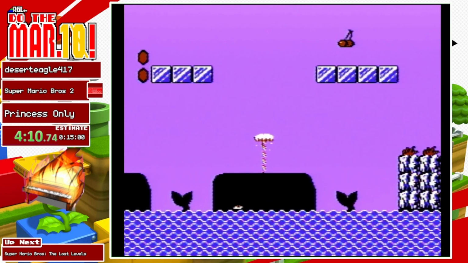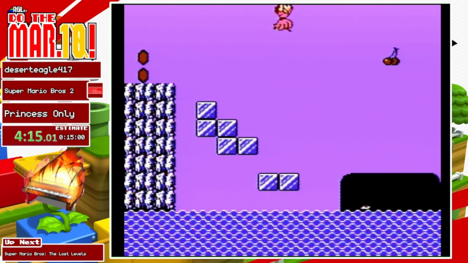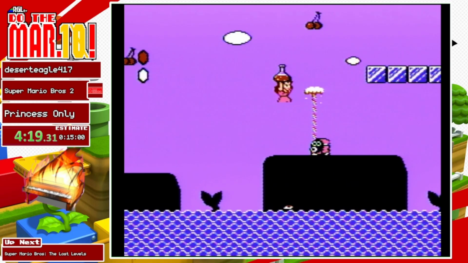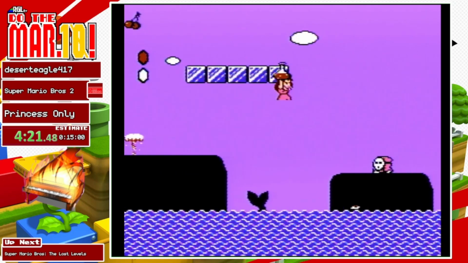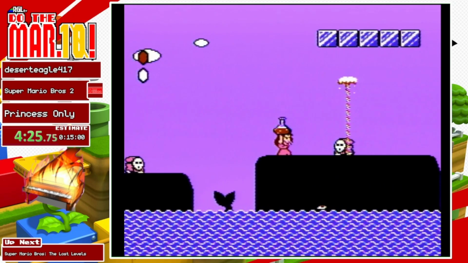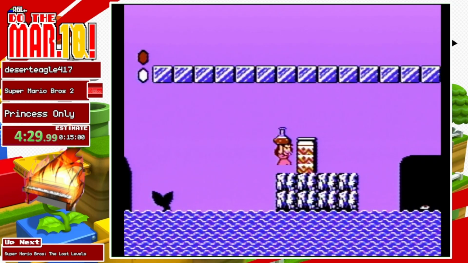But whereas this story is just a dream that Mario has, Doki Doki Panic is like some kids get stuck in a storybook or something like that. And so you have to go in and rescue them. Sorry, I just don't want to die here.